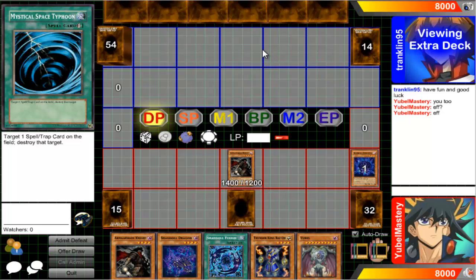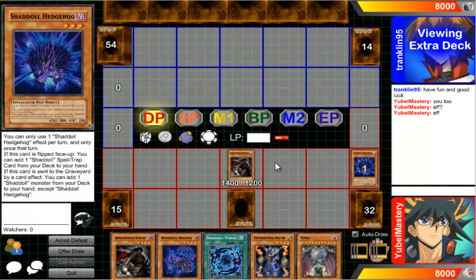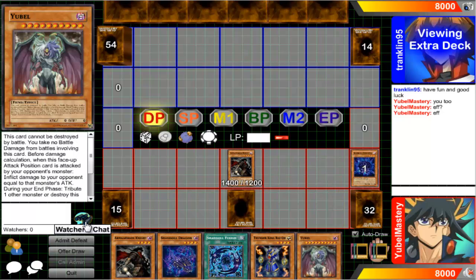That's good. I don't mind the T-King. It's just I needed a Shadoll. So now I got a Shadoll. Thank you, Hedgehog. And thank you, Yubel.